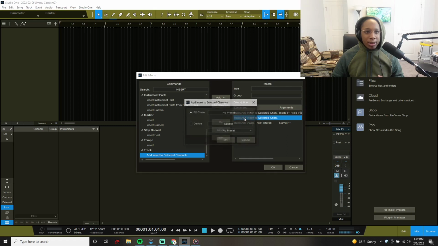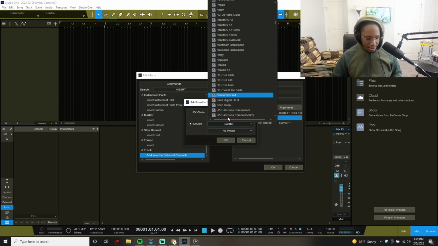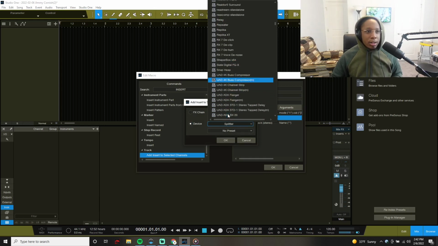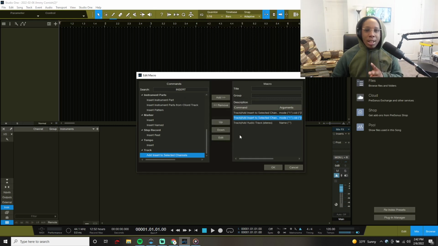Boom. And we want to do the same thing for device on that second one, but this one, I'm going to put a stereo imager on it because that's what we do over here. Boom. These are the two things that you need to mix a track inside of Studio One. You honestly can mix a track and make great sounding songs with those two things. You got a stereo imager and you got the Fat Channel on there. You really don't need anything else, maybe some extras, but we're not going to worry about that because this is just the initial mixing of the track.